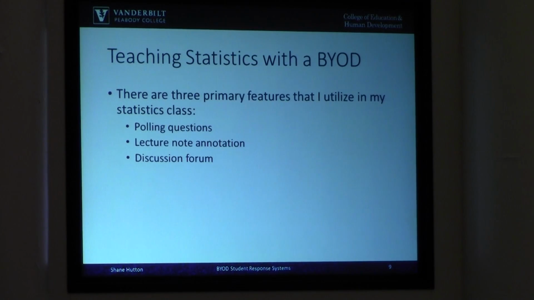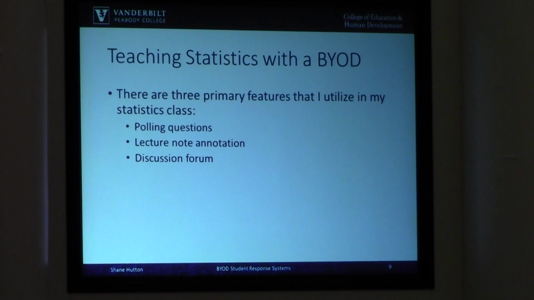Okay, so teaching statistics with a BYOD response system. As I mentioned, I use one of these. I use Top Hat in my undergraduate course. My undergraduate course typically has around 60 to 75 students, so there's a healthy amount of students, and I really felt that I couldn't get the interaction I wanted with that level. I was used to teaching smaller courses, so when I taught the larger course, I really wanted some interaction, and I thought Top Hat would provide that to me.